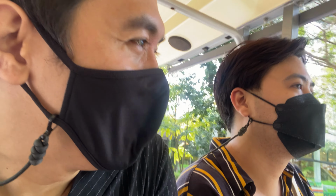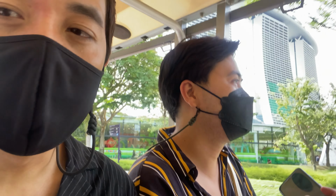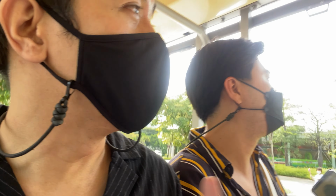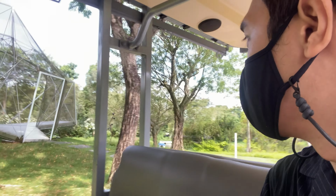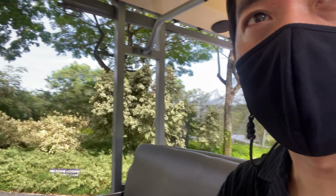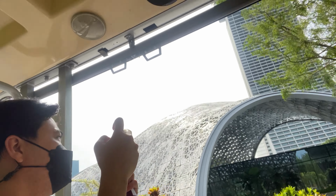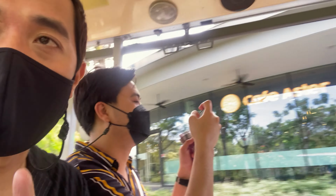So there, it costs $3. Yeah, Singaporean dollar, and it's gonna tour you around Gardens by the Bay. So there's a lot of gardens, obviously, as you can see. You can actually explore if you have plenty of time, but in the middle of the afternoon, I don't think it's really healthy. Okay, we have of course the Marina Bay building. Okay. We are going to go there to see the observation deck. There's plenty of amenities here at Gardens by the Bay, by the way.